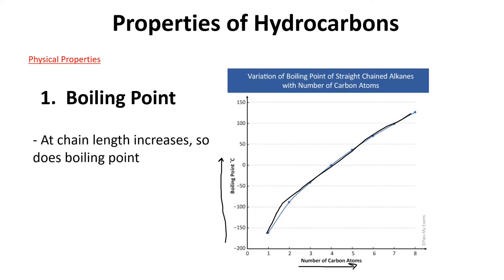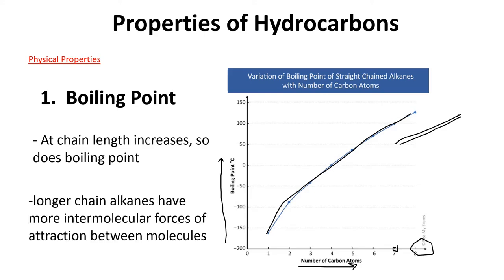And why is this? Well, when you get your longer hydrocarbons with like 7 and 8 carbons, the hydrocarbons are able to sort of interact with each other. So that picture, that's a hydrocarbon, and then his buddy is right there beside him. And remember that even when a molecule is nonpolar, there could be some London dispersion forces, which cause a little bit of a dipole. And so they are going to have some attractive forces for each other. So the longer the molecule, the more attractive forces they are going to have for each other.